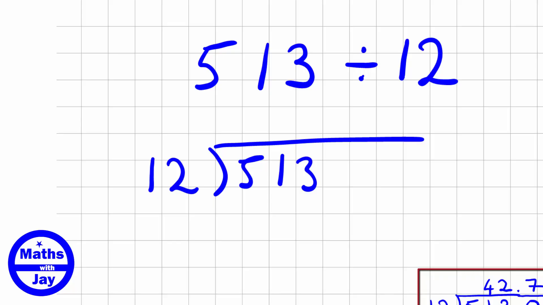And we start off by saying 12 doesn't go into 5, but it does go into 51. And it goes into 51. In fact you could actually, we're using the short method, put a little 5 just in front of the 1 there. So we're always bringing the digits up. So we've got 12 into 51 and that goes 4 times. So we put the number above the number, 4 above the 1.